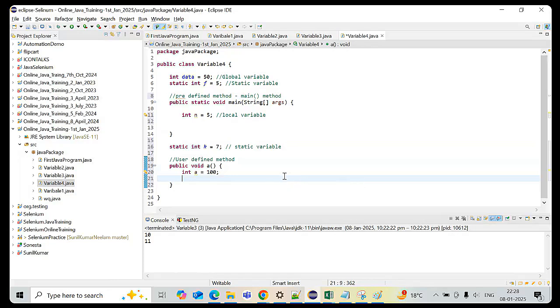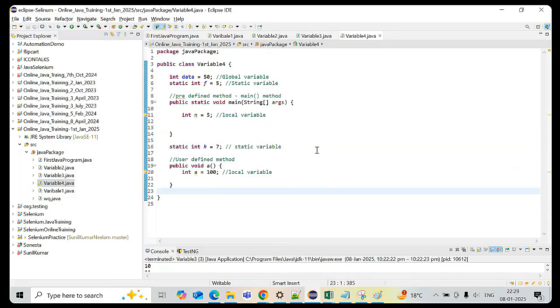And what is this? This is a local variable. This is how I am writing it here for identification purposes: how to identify and create a local variable, global variable, and static variable. The main method is a predefined method; this one is user defined, where we defined the method name as a, with int a equal to 100. So please capture this one, guys. Please take a screenshot.